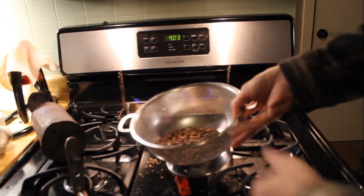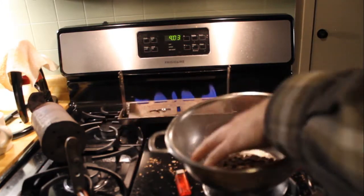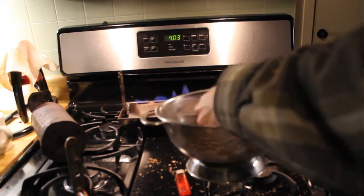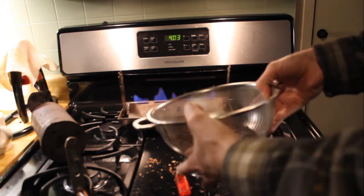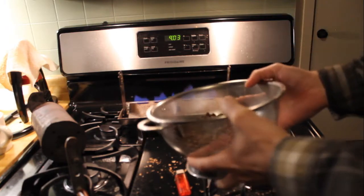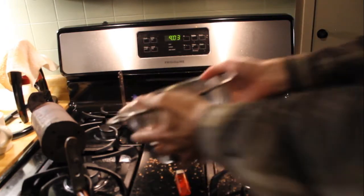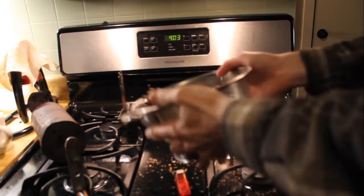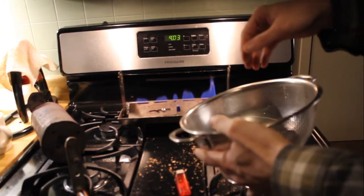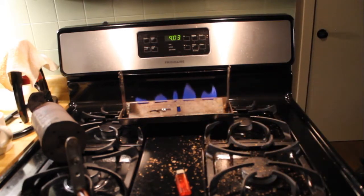Alright. They're reasonably cool now. This metal strainer does a fantastic job of wicking away the heat, as well as allowing me to bounce them around like this to get the air going. Cooling them down quickly is very, very important, because otherwise they continue to cook and can over roast.